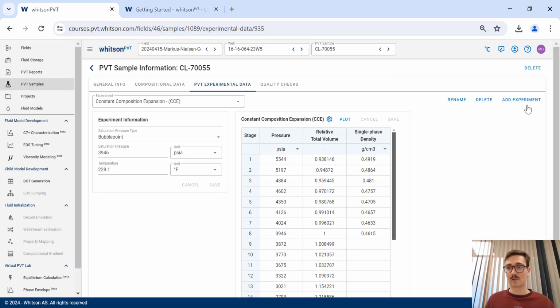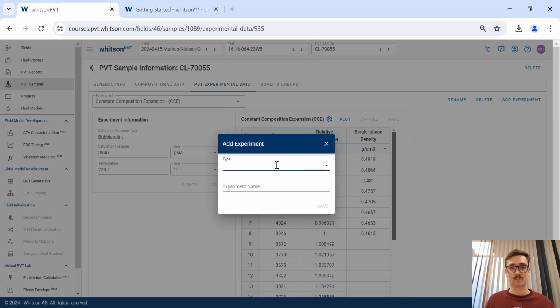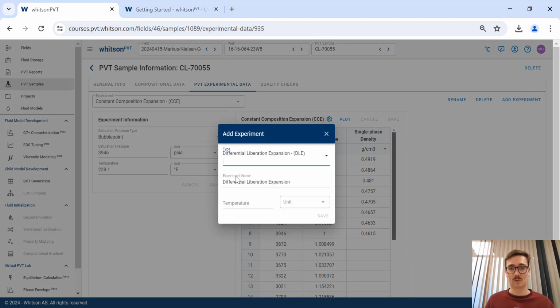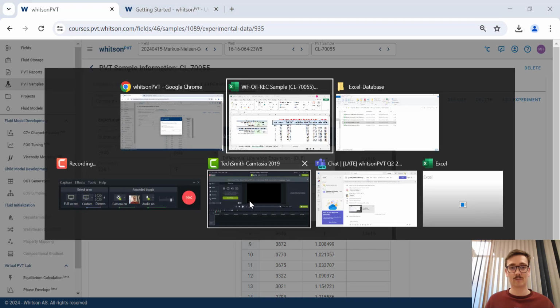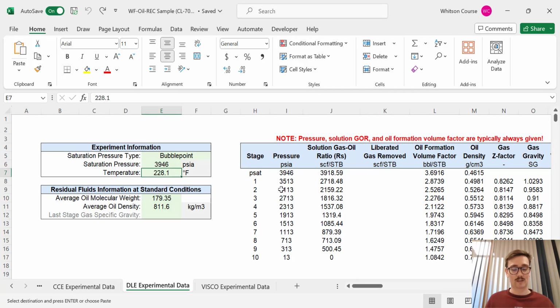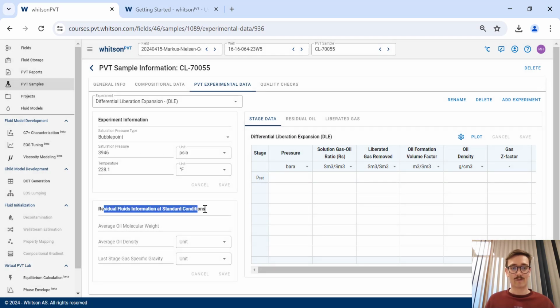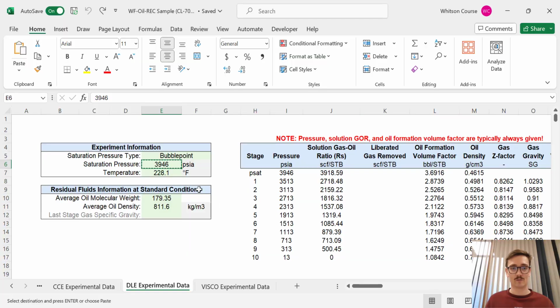So we're going to go back to the software, click Add Experiment, select the DLE experiment, and since we only have one, we can just use the default name. We're asked to put in the temperature, just like before. Click Save. Then we have some residual fluid information, which can be found down here.